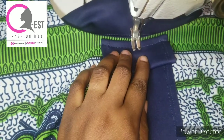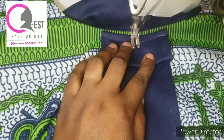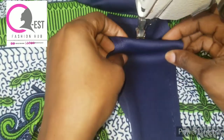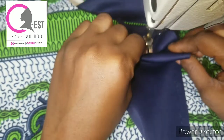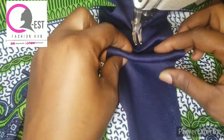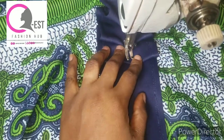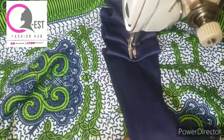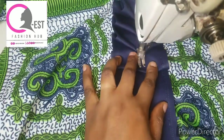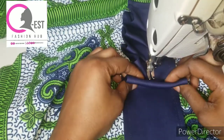Just watch what I'm doing. I'll start pleating. It depends on the side you want your pleating and your design to face. For me, I'm going to be pleating downward. Can you see the direction in which I'm pleating my piece? If you think your hand won't be straight, you can measure a 2 inch interval on both sides, or 1.5 inches or even 3 inches, depending on how wide you want your pleat to be. For me, I don't think I need that. I just eyeball it and started pleating like so.